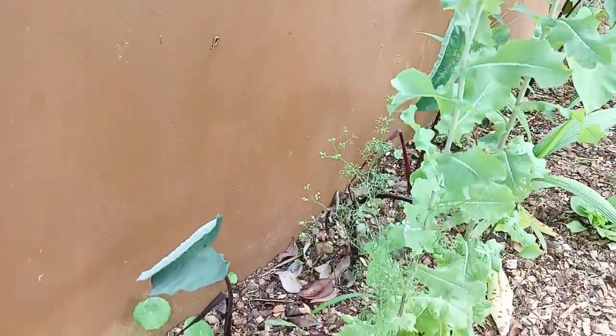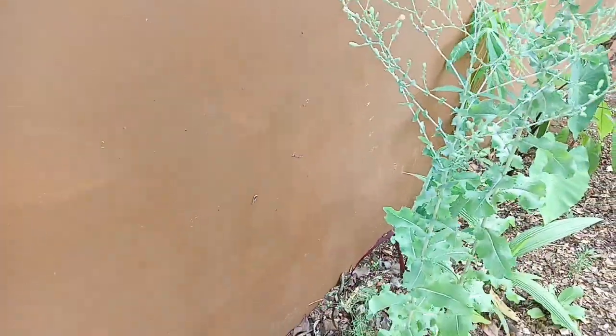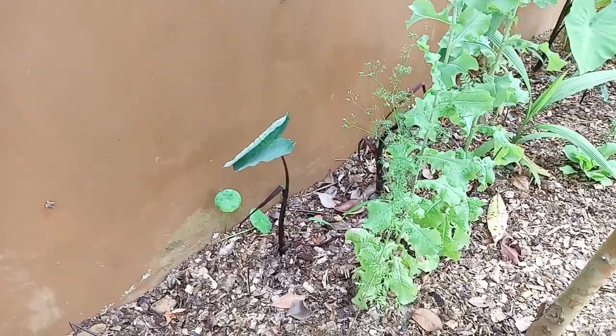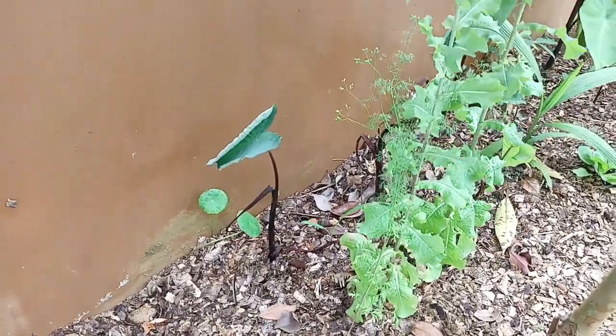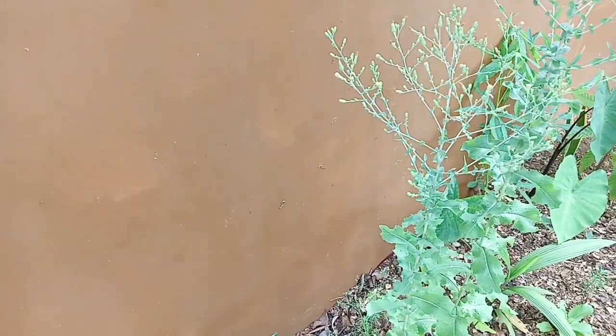That's pretty much it — there's nothing special. With that you will get a lot of seeds; I think I'll get enough to last a long time. Please enjoy — you can do it yourself. At the end you're going to see some other interesting things that happened in my garden because of seeds I left around.